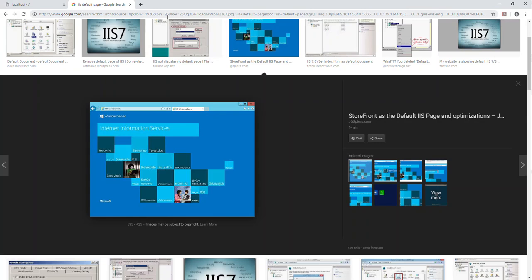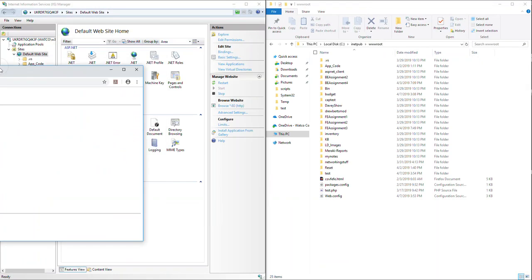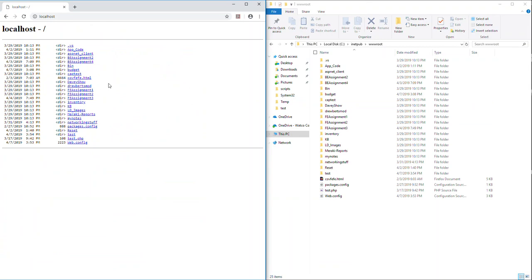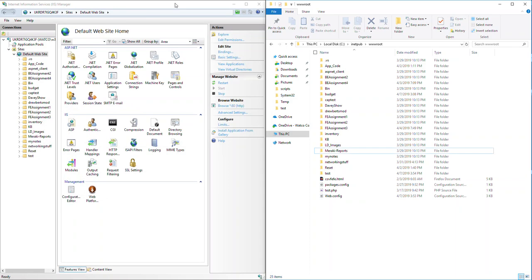If you pull this up and you go to localhost, and you look at these side by side, same thing. You see the same files and folders. Okay? So in order to see this and not that default web page, you're going to jump in here and you're going to see something like a default.aspx file. You're going to see something along those lines.